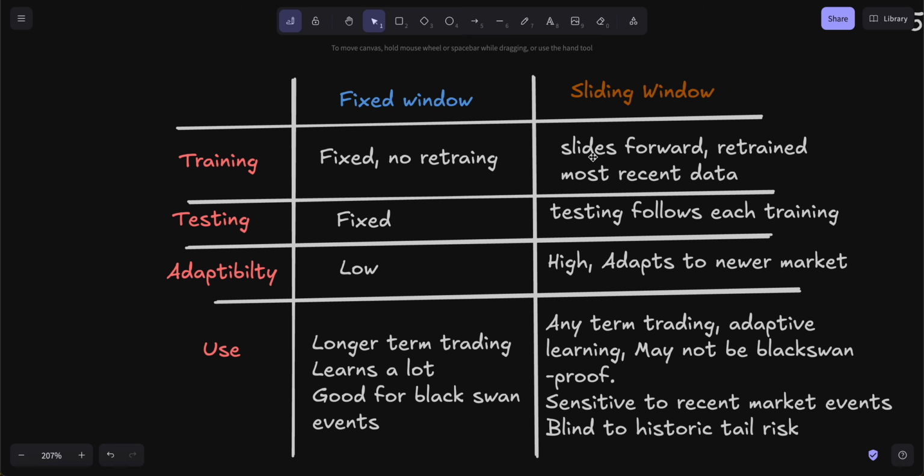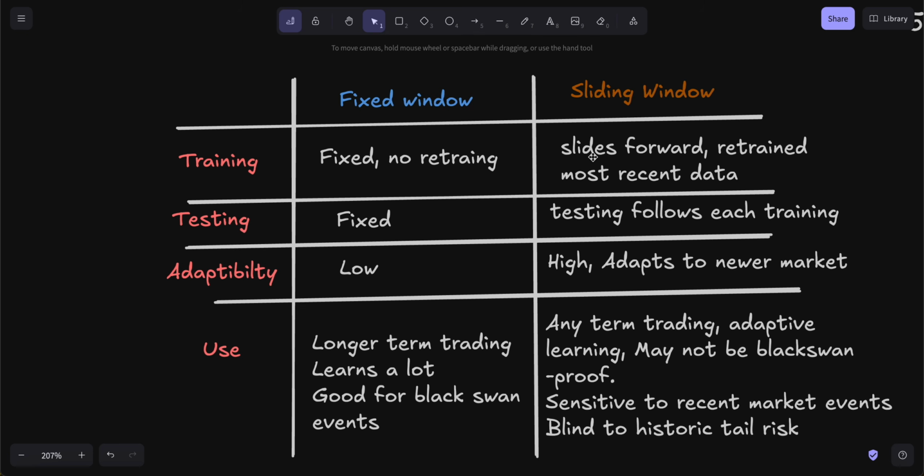Now, the adaptability part is where it makes a huge difference. So, fixed window, the adaptability is low. You have to manually change it. So, for example, you did it from 2000 to 2010 and you've trained that model. So, there is a certain day that would come in where you have to say, okay, you know what, I need to change that training. I need to add additional trading months into it so that the model gets trained much better. So there is that manual execution of adaptability. However, on the sliding window, it keeps on adapting to newer market. You don't have to worry about manually changing it. It keeps on adapting to the recent market conditions.